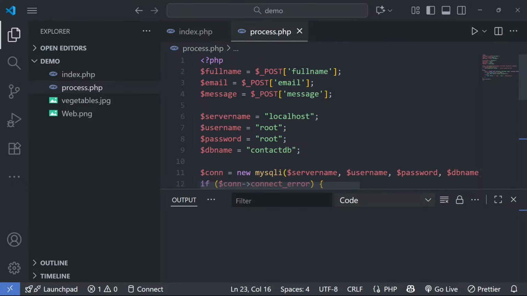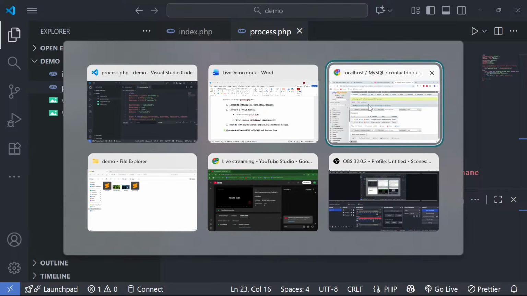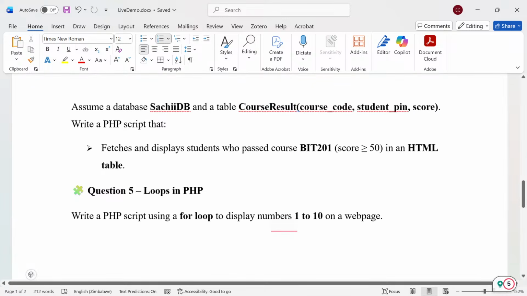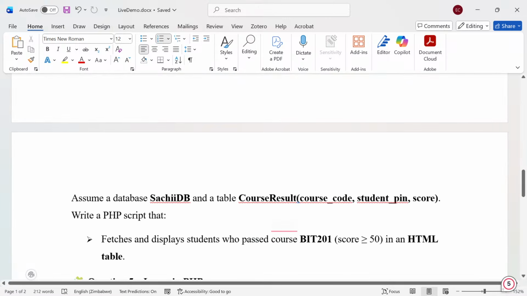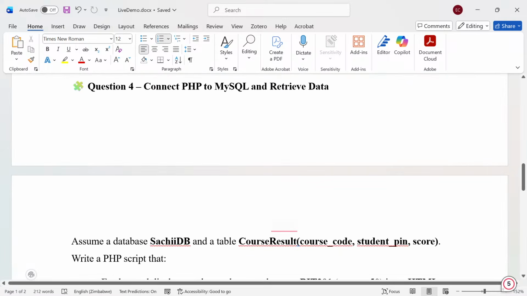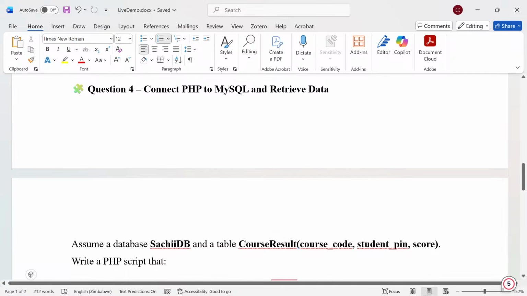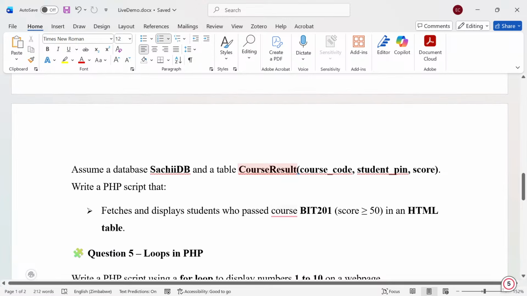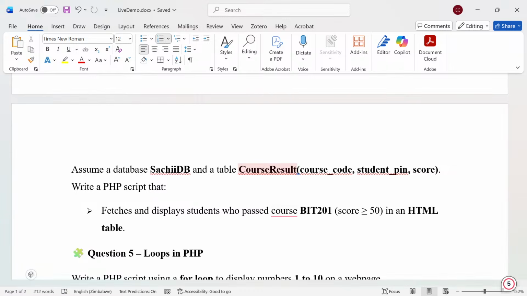So maybe what I would want to do now is to quickly go to this part, which says connect PHP to MySQL and retrieve data. Okay, so now it's no longer about sending data to the database, but you want to retrieve data from the database.